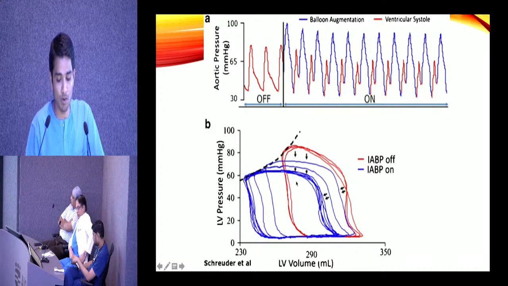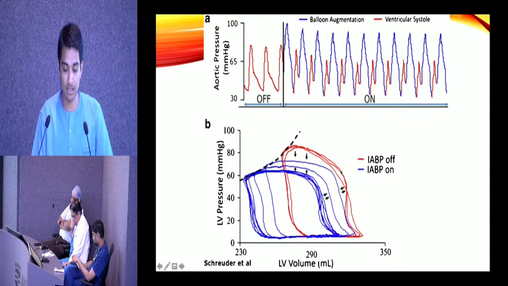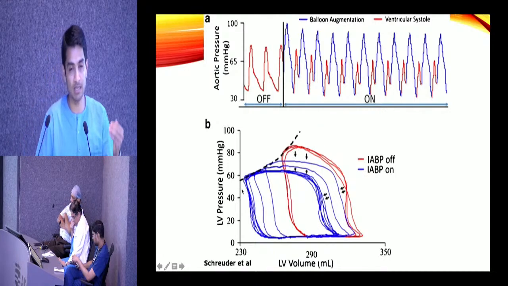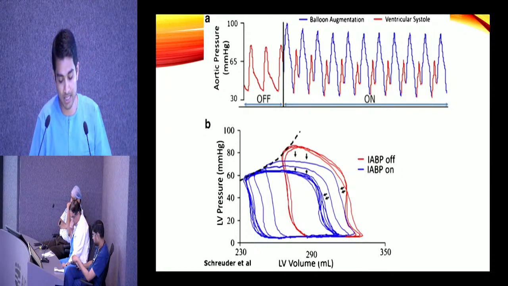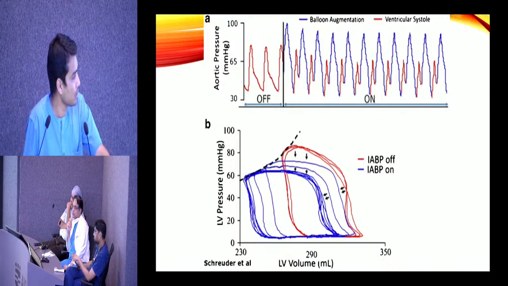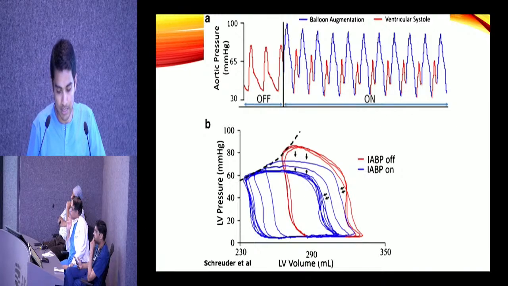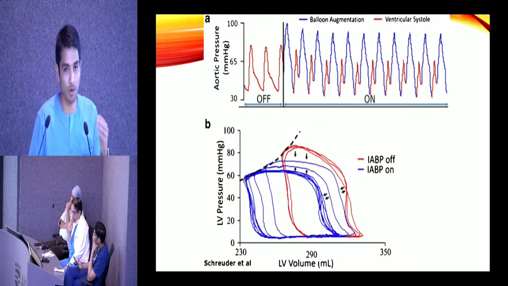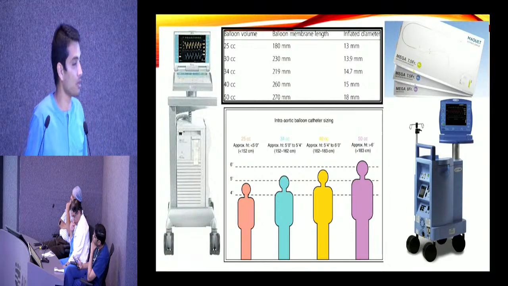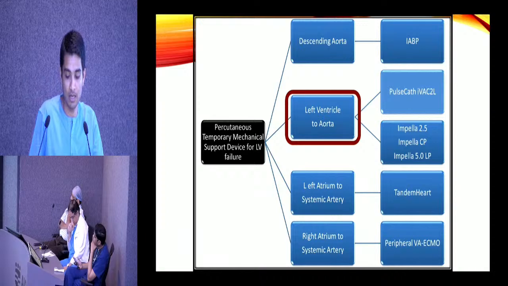If you look at the pressure volume loop, we're plotting the LV pressure on the y-axis and the LV volume on the x-axis. The IABP does shift the pressure volume loop leftwards, which means there's less volume in the left ventricle and less pressure. The area within this loop, the PVA, pressure volume area, represents the myocardial work being done. So it doesn't greatly reduce myocardial work, but it does move the PV loop leftwards, which is what we want with some of these MCS devices. Multiple companies make it, and multiple sizes are available. You've got to look at the patient's height and decide what to use.